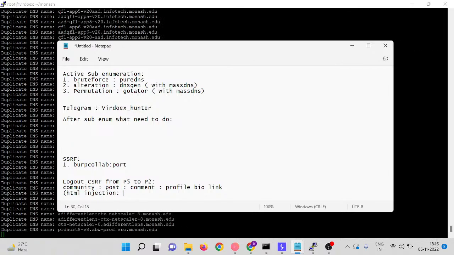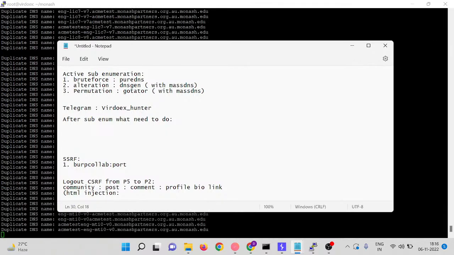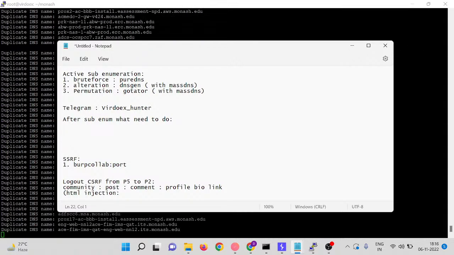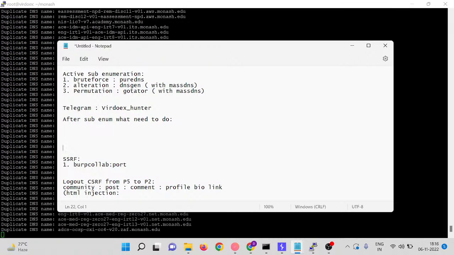MassDNS, bro, actually the domain fuzzing is around 10 crores, so it will take time. You can wait for 2 days or 1 or 1.5 days until you can read some write-ups where you find something interesting in subdomains, and you can grab those subdomains and try some fuzzing on them. I will share some scenario, wait a minute.